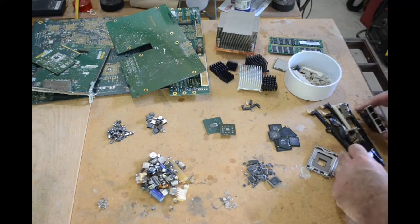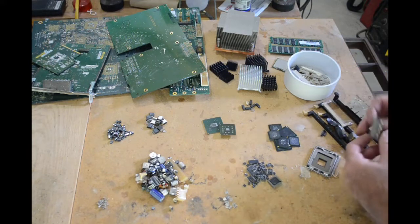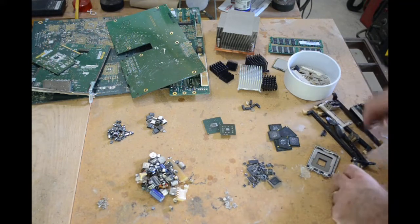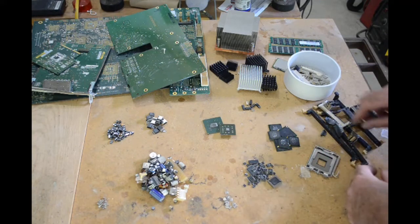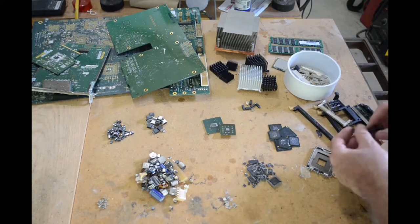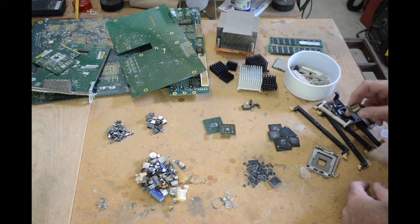We got some connectors over here, some sockets, RAM stick sockets, Ethernet sockets, compact flash card socket, some miscellaneous connectors with gold in them. That looks like USB. More USB.